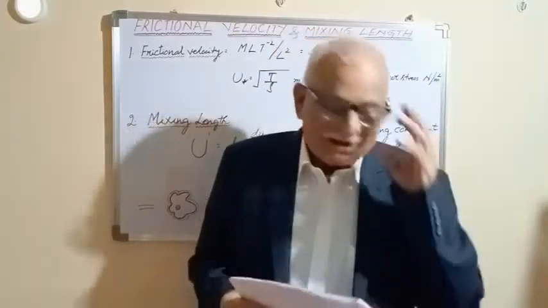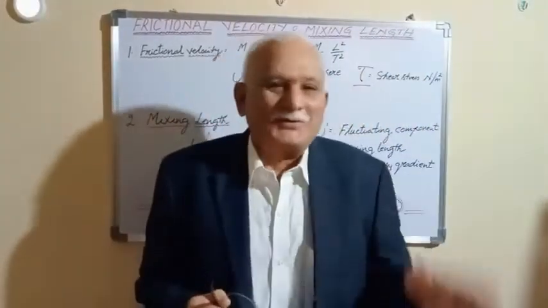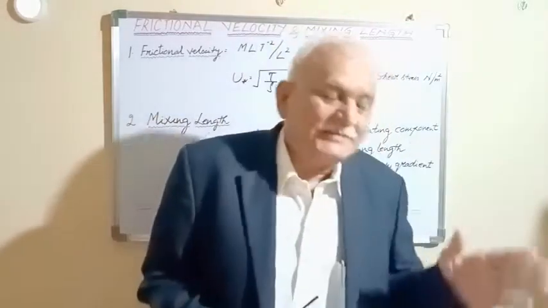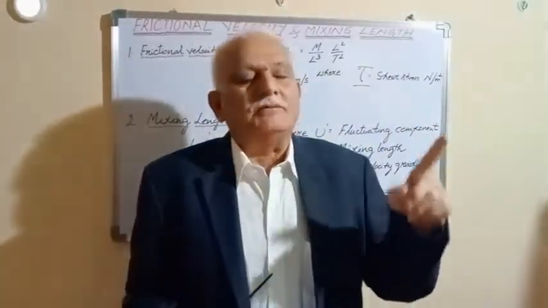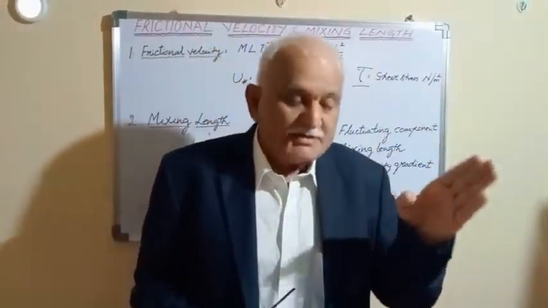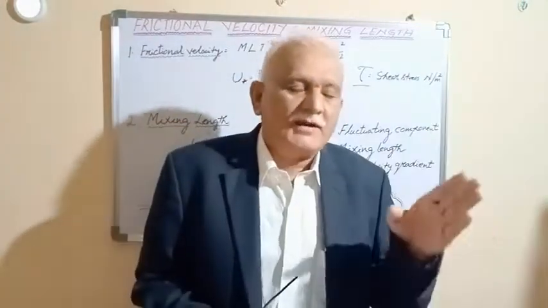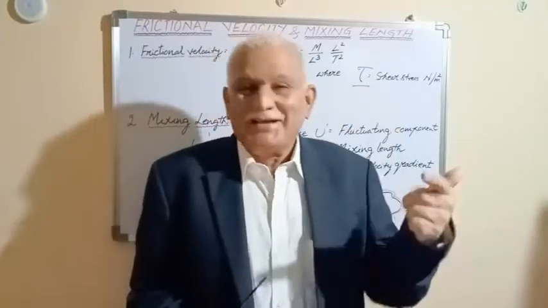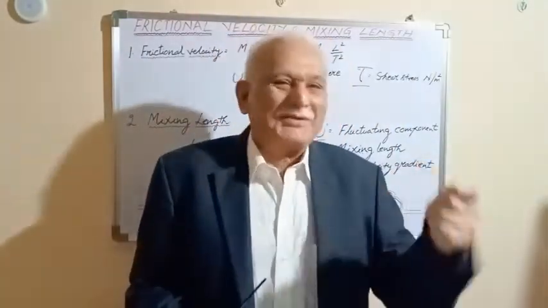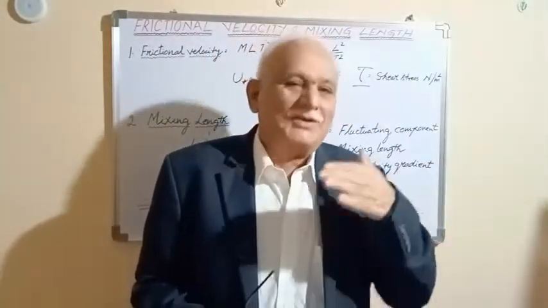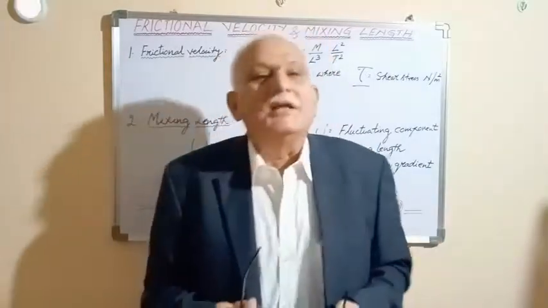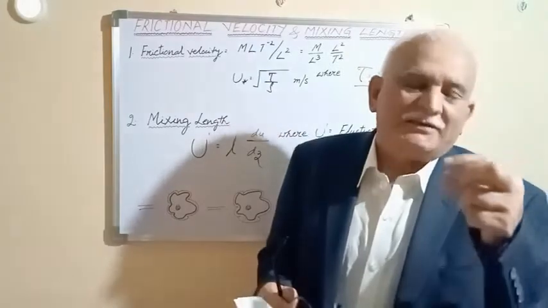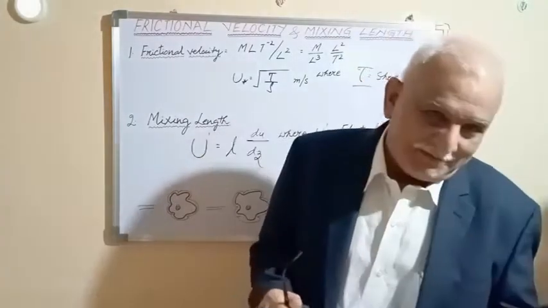I have defined micrometeorology. Micrometeorology has been defined as the science concerned with detailed examination, on the microscale basis, of the physical and meteorological factors that are taking place within the ecosphere. So, when we are talking about the ecosphere, in micrometeorological studies of crop plants, horticulture plants or even for animals, we should know certain terminology. Today we are going to discuss in a very simple way what frictional velocity is and what mixing length is.